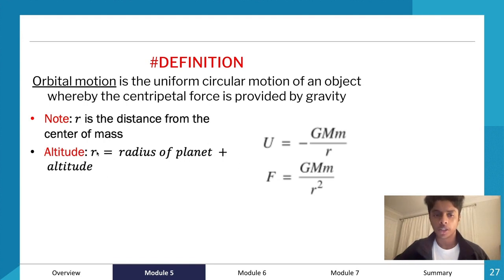So in altitude questions, this is where things get confusing as well, because it can say a satellite is at an altitude of something. You need to be sure if they've accounted for the radius of the planet as well, because that's a case where a lot of people end up making calculator errors. Their method could be right, but they forget to add the radius of the planet. And that could be a place where a lot of people lose marks as well.